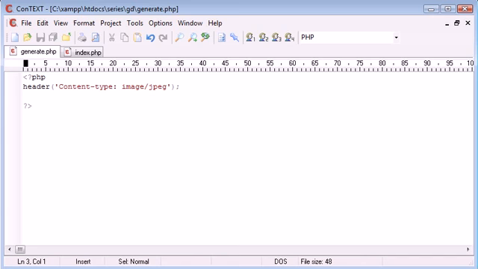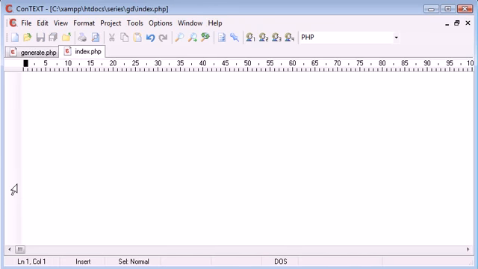Okay, so the next thing we need to do is set up a couple of variables, just to ensure that we know what we're doing. The first one is the text that we're going to be processing as an image. So I'm going to create a variable called text, and this is equal to $_SESSION, and I've called my variable secure. So if we go into index.php, let's first of all start the session, so session_start.